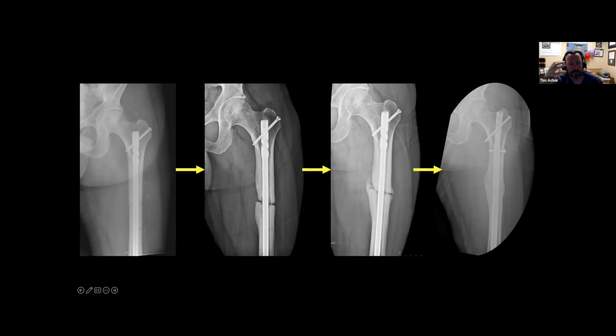He's finally starting to, a polytraumatized patient 6 months in is finally starting to feel like themselves. Yes, his leg hurts, doesn't really want to do much. I will say that exchange nailing of image 2 here, this is not a slam dunk. You know, the title of this webinar is how to get it right the first time. You can exchange nail this and you might have success. But I'd say the odds are not with you unless it's hypertrophic and well aligned, which you've gotten them there. You've kicked the can down the road and prepared yourself for success.